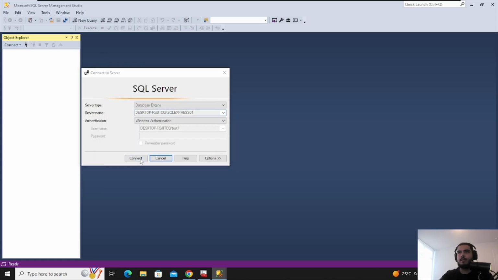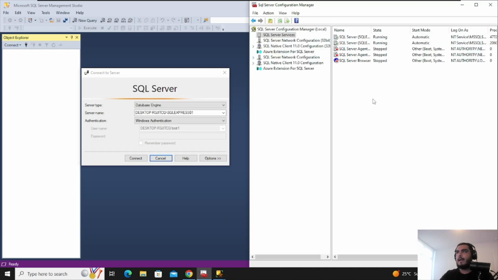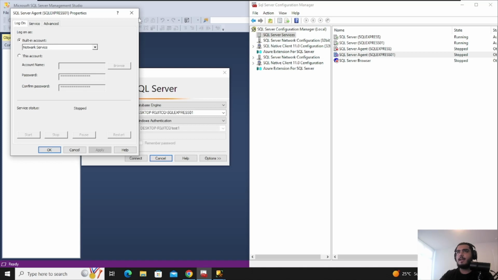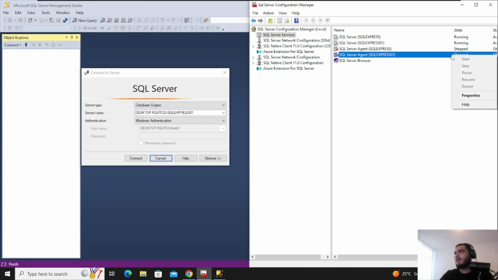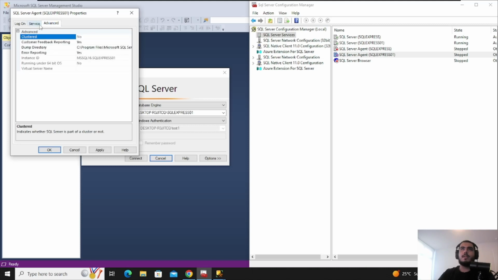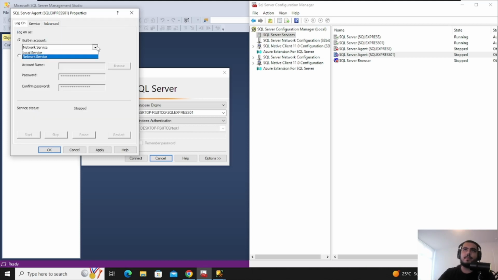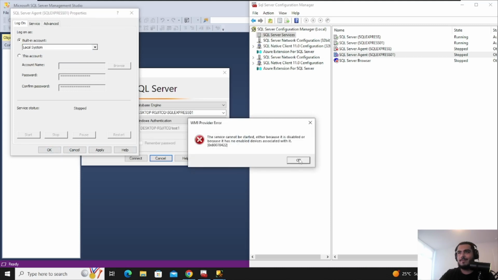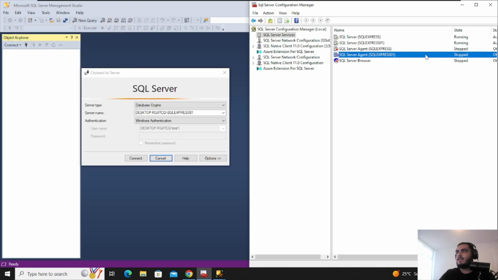SS01. Okay, so if I go back here to SS01, which is this, it's saying it stopped and it's not letting me run it. So typically these are the things that you're going to be doing. So I want to say local system. Let's apply this. Oh wow, I'm not, okay, let's see.